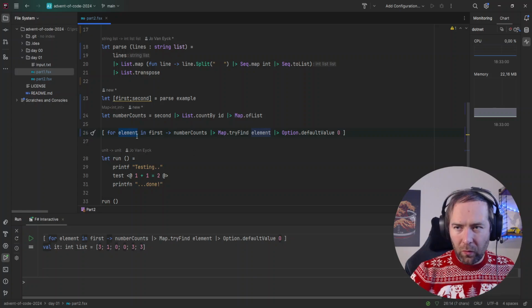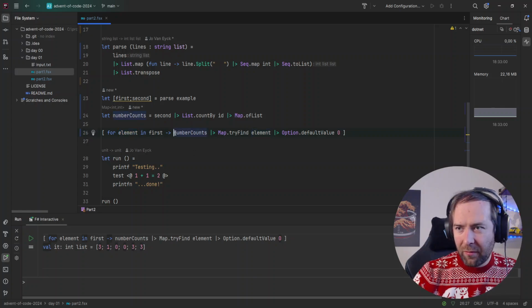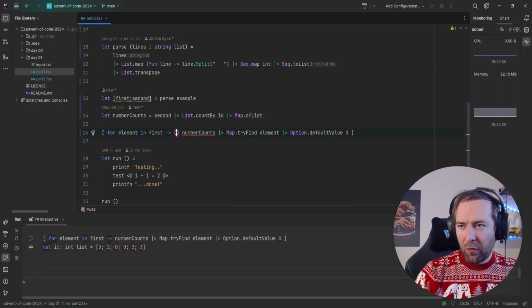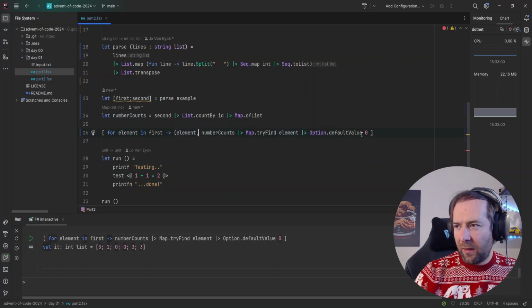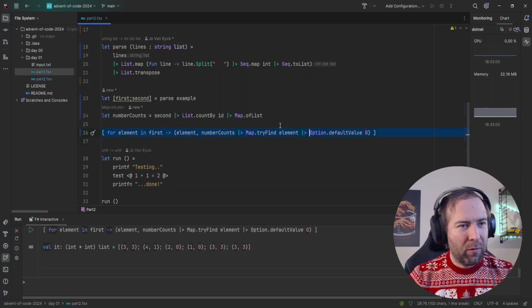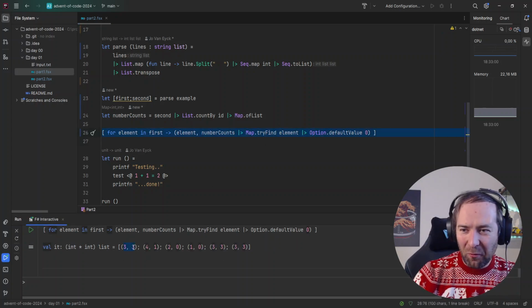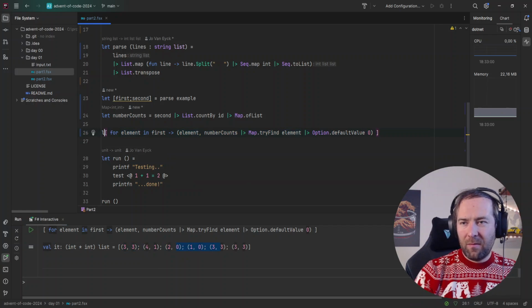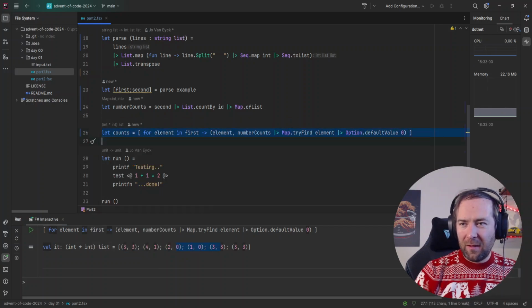Or we can wrap the entire thing we return in a tuple containing the element and the count we just calculated. So this very dense line of code is telling me that 3 occurs 3 times, 4 occurs once, 2 0 times, 1 0 times, and so on. So those are the counts we need.